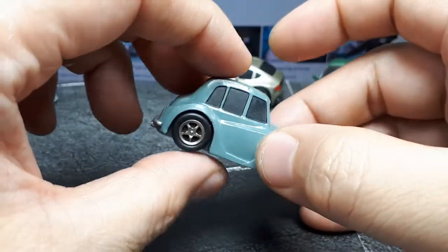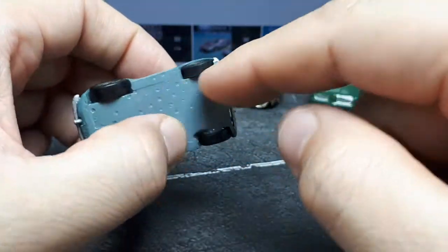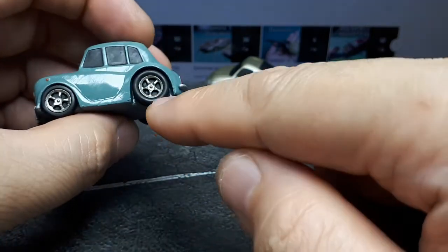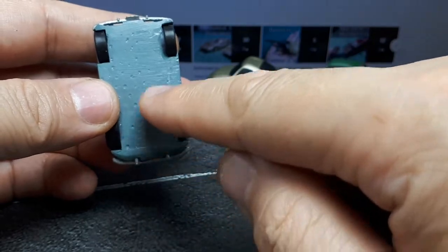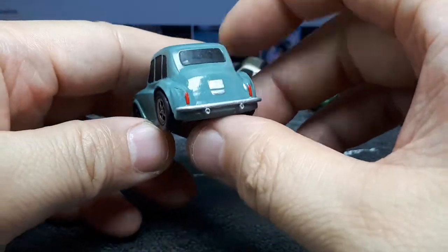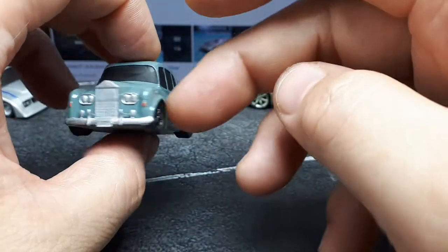My favorite of this batch is this Rolls-Royce that Dendeva made. There's a video of him building it — he took a Rolls-Royce and added fender flares. The wheels were part of the print again and something messed up on mine, so I clipped and totally removed the wheels. These are just some cheap wheels from one of my 1:64 scale cars and I swapped some tires around. This is a Hot Wheels Real Rider tire that I shaved down to fit. This one printed more successfully because the supports are much thicker. There was also a wing but it was so delicate I decided to cut it off and smooth it out — custom classic Rolls-Royce, my favorite one.